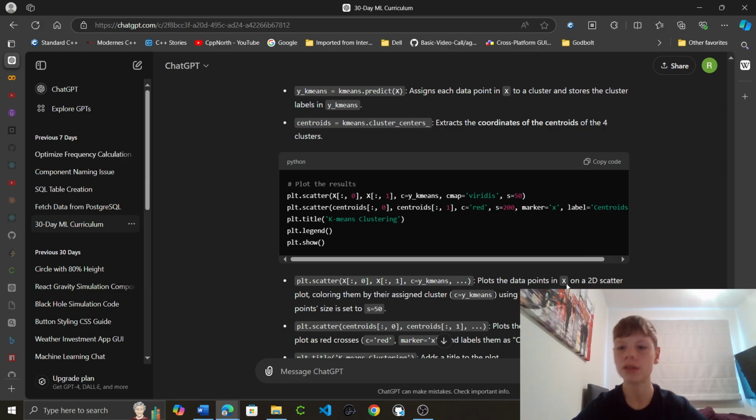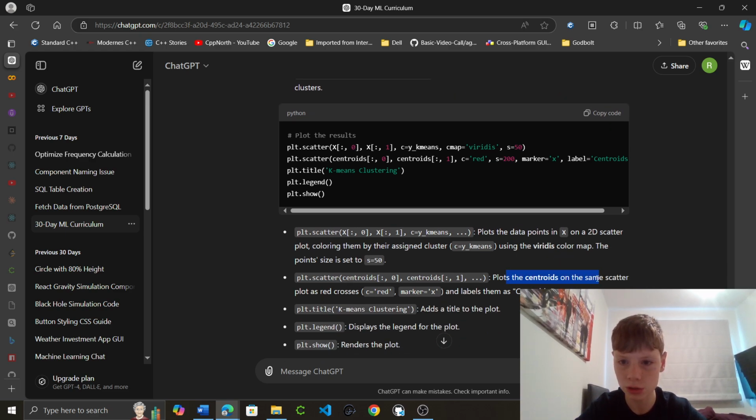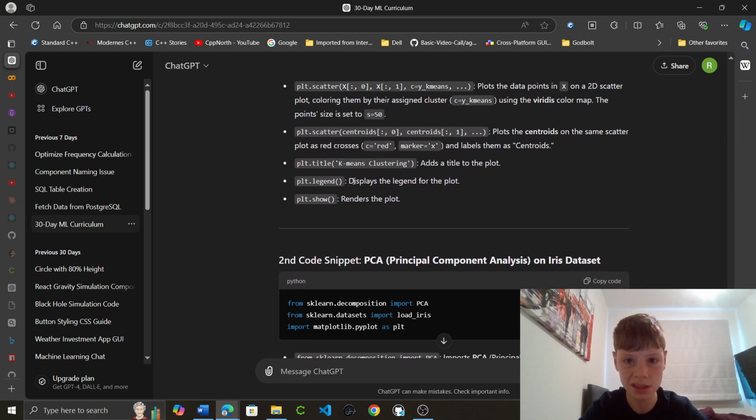The point size is set to s equals 50. So plt.scatter plots the centroids on the same scatter plot as red crosses, labeled as centroids. plt.title sets k-means clustering as the title of the plot. Legend displays the legend for the plot.